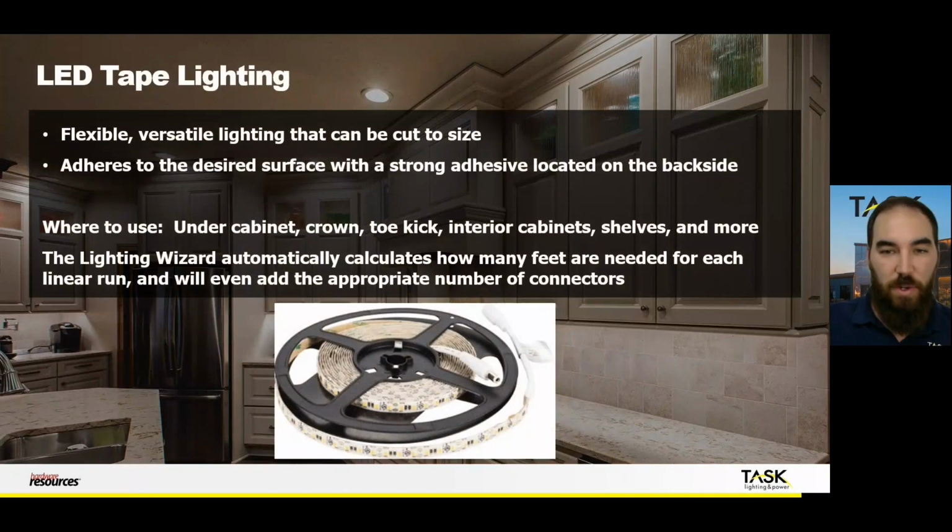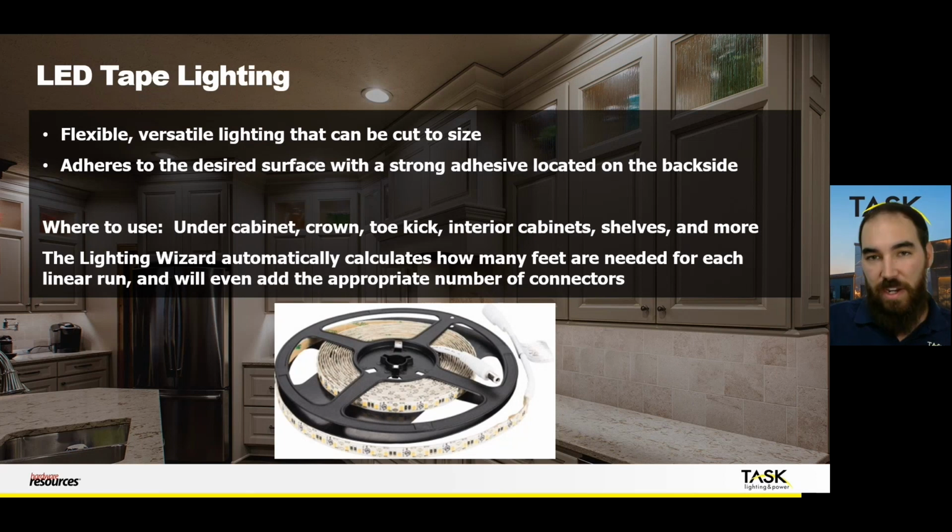Okay, so the first new variation, the first new option, comes in the form of LED tape lighting, right? And I have on here that it's flexible and versatile. If you look at the image, you can see that's tape lighting wrapped all the way around that roll. That's just a standard 16-foot roll of tape light, but it's very flexible and malleable. It comes with an adhesive strip on the back that will adhere to surfaces. It's very, very simple, right?